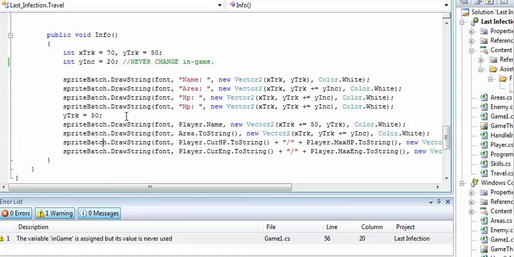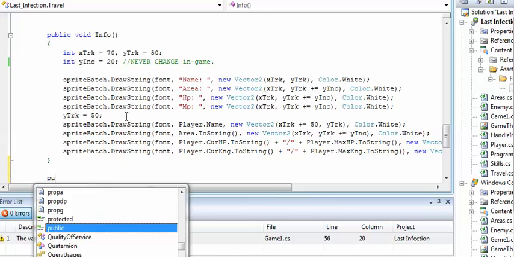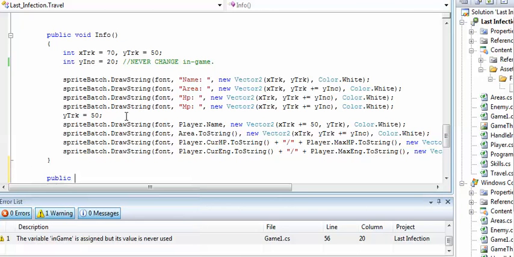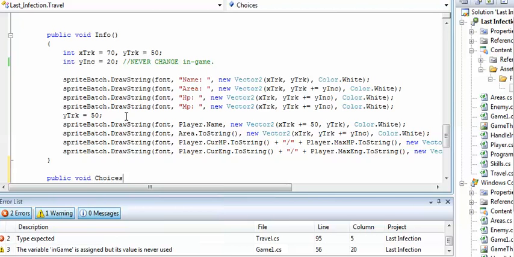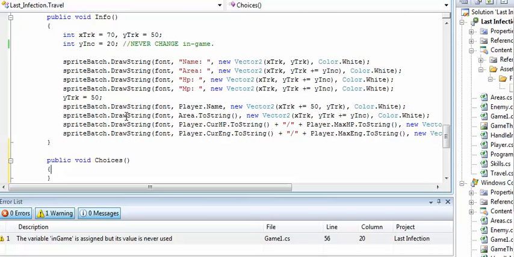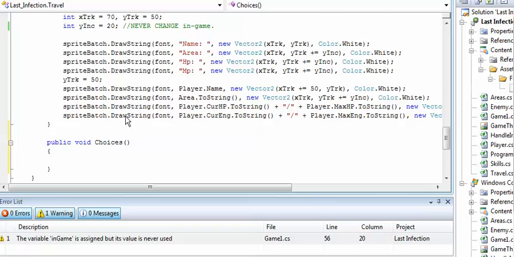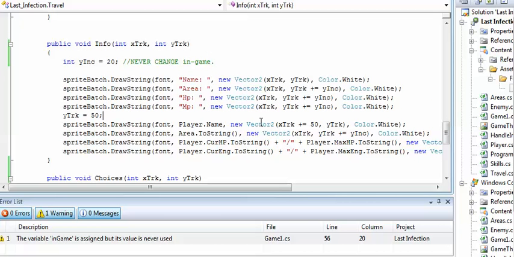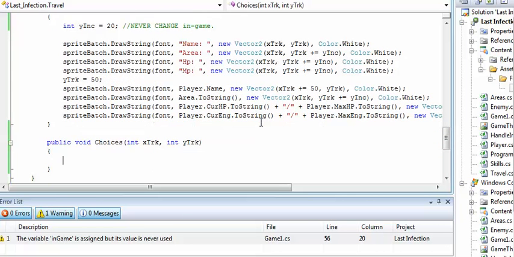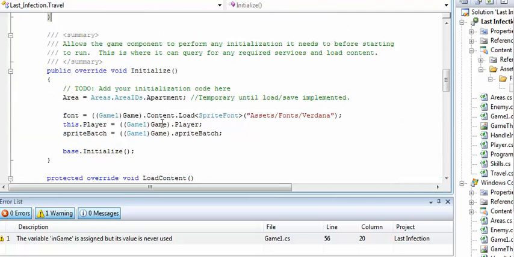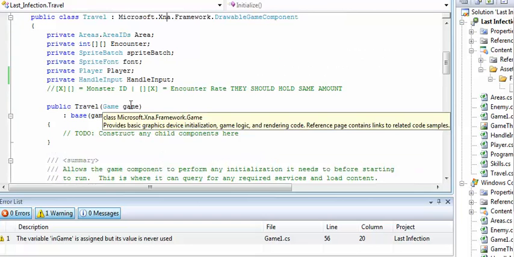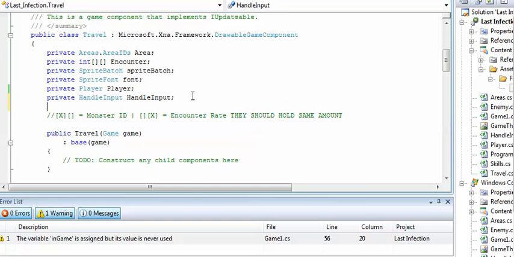Now to make a choices class. I suppose I'll call it that. So I've decided here's how I'm going to take it. I'm going to move X track and Y track here so I could have it with all my other information, just keep it nice and pretty. Now what I'm going to do is make an enumeration for all the choices I'm going to do and put those in a list.